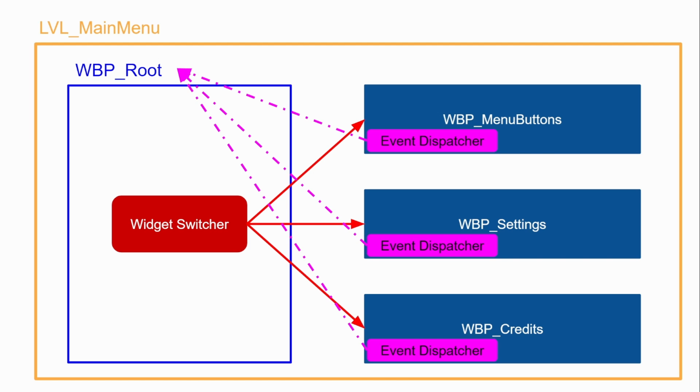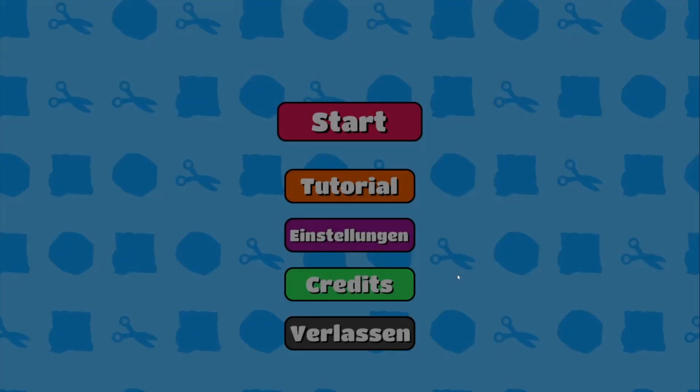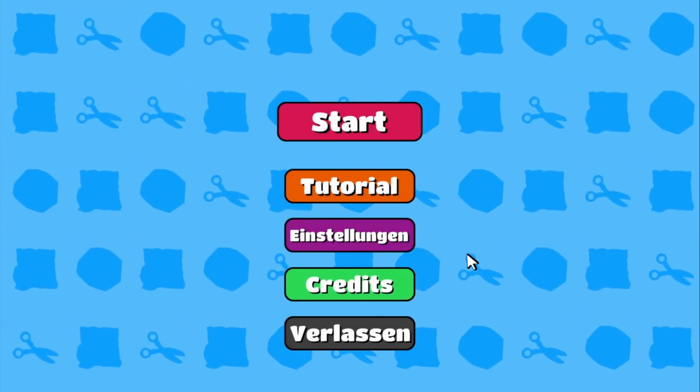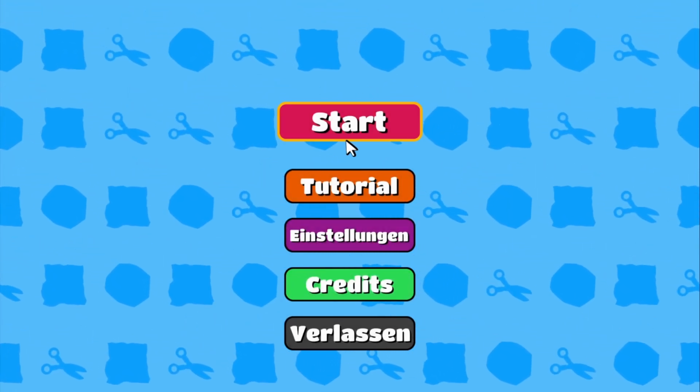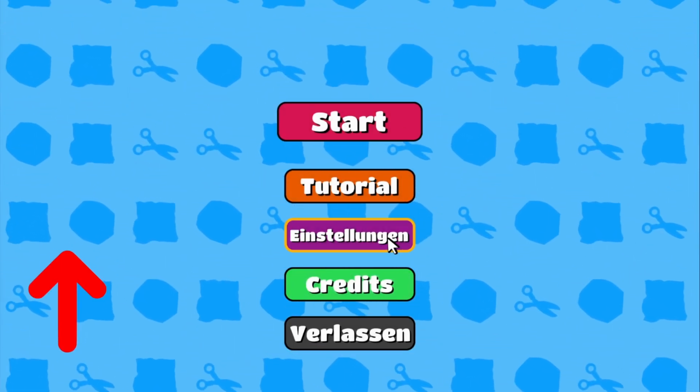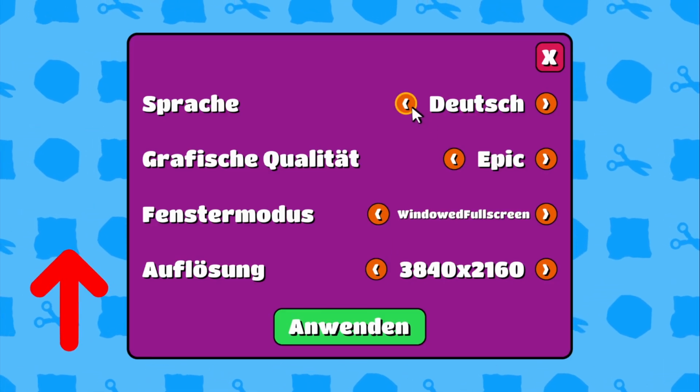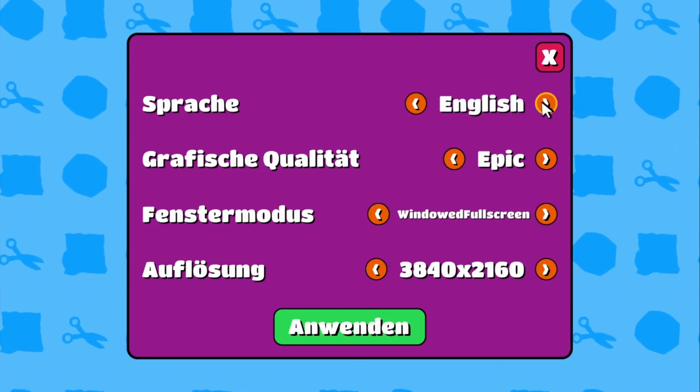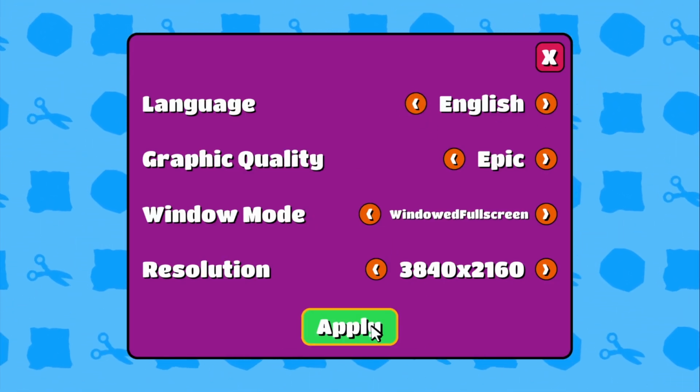With this architecture, we remain in one single level, reducing any unnecessary loading and unloading level overhead that could happen if each screen was a separate level. And we have continuity of elements that should be present on all screens, for example a moving background or the main menu music playing. Enough theory, let's start making this system.